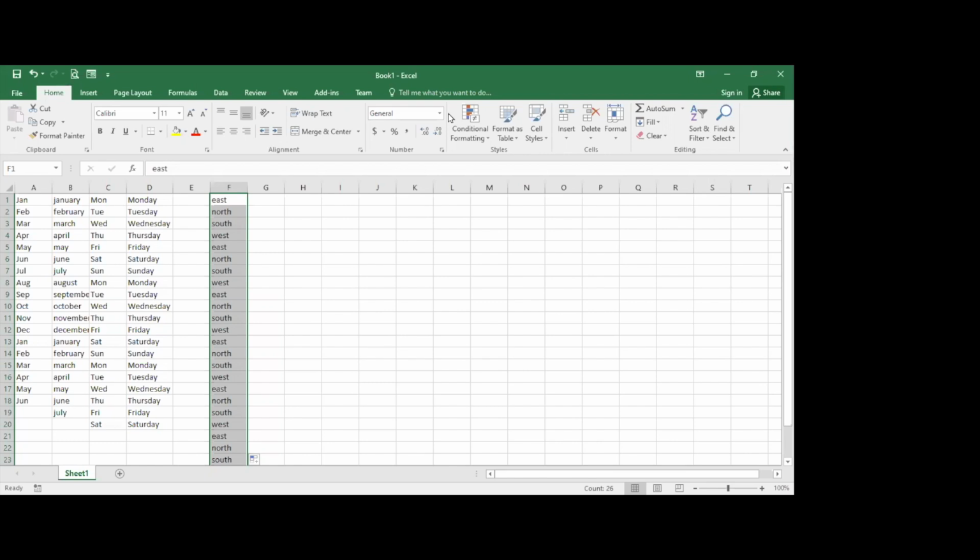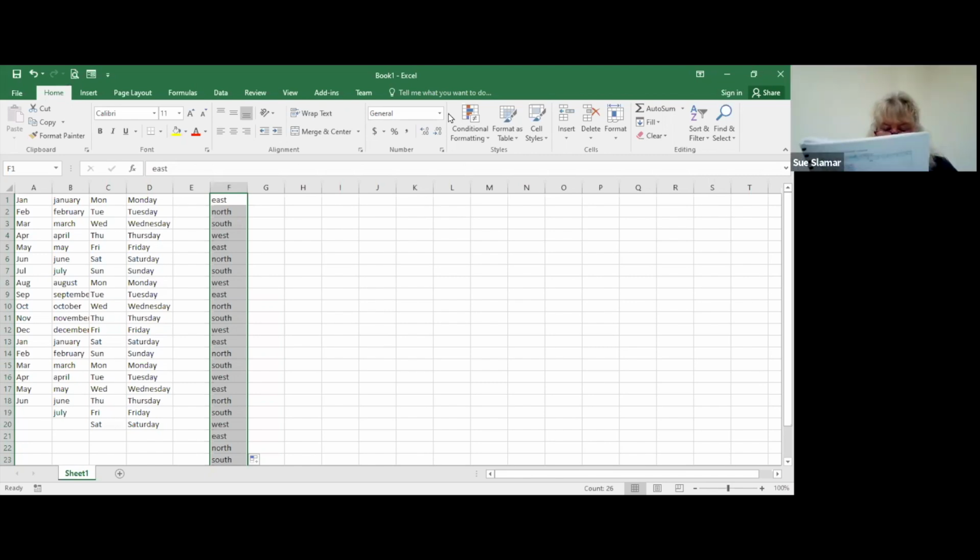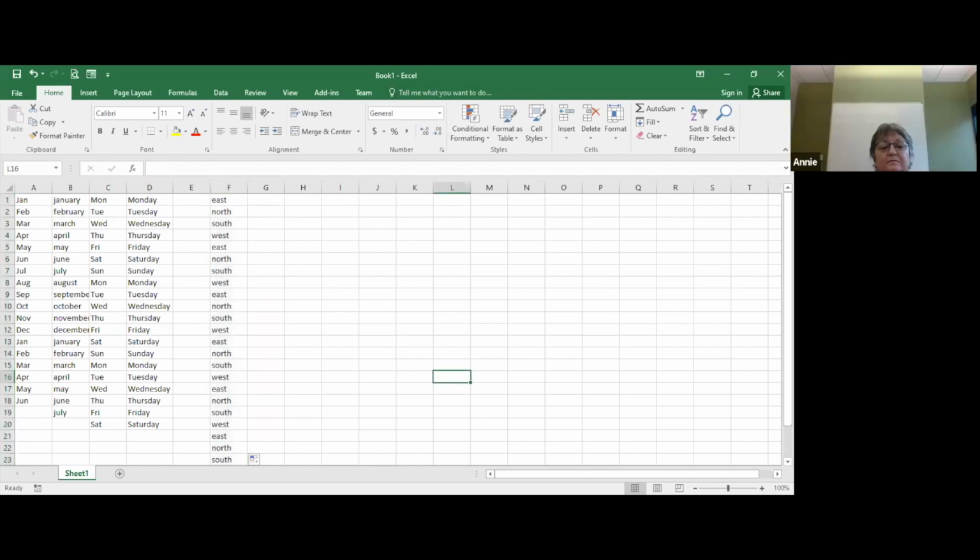Okay. So now we're up to page 28 of the book. Now we're going to create what's called an absolute reference. I'm going to go to the worksheet that's called absolute.